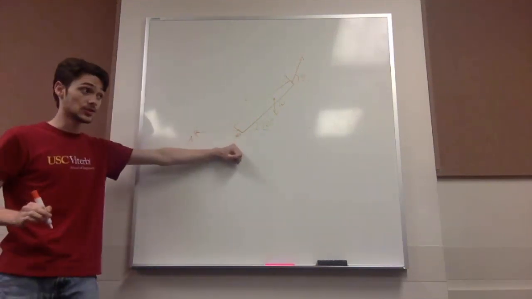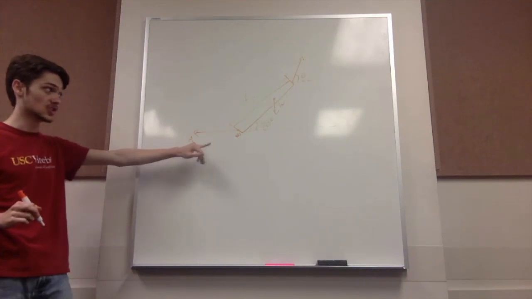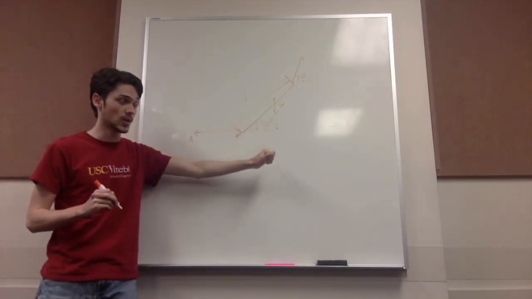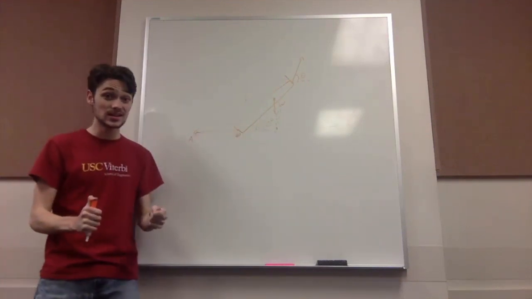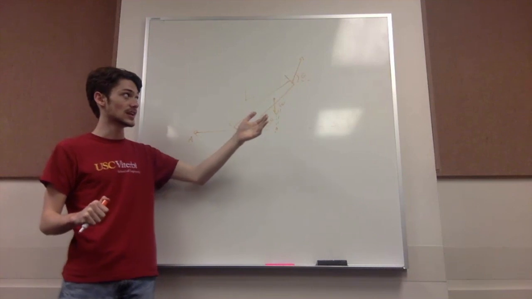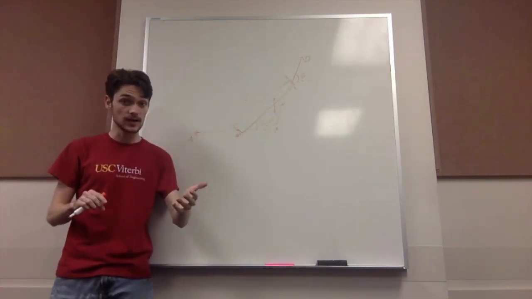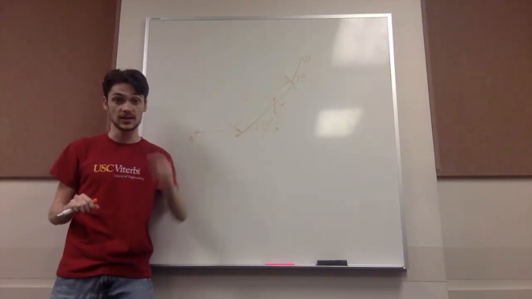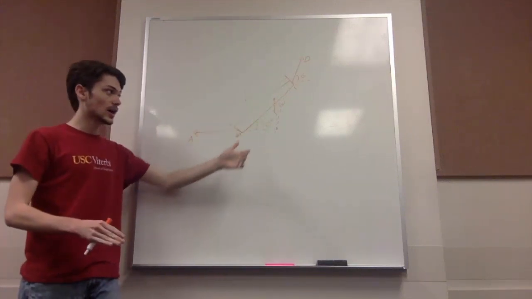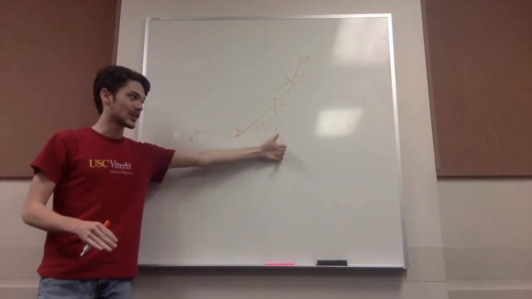We can draw out the line of action for the tension in cable AB. We can draw out the line of action for the weight force. And we can draw out the line of action for the force in cable CD. And as you can see here, they all intersect at this point.